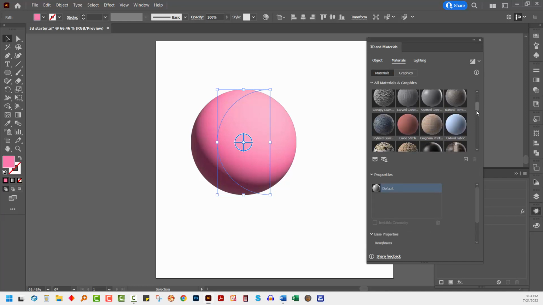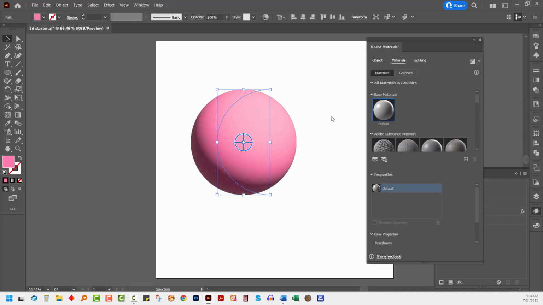So you've got a whole lot of materials you can use here. I'm just going to settle with this color, but you can experiment with materials. What I do want to look at down here is the base properties. You can open that again with its disclosure triangle and you get a roughness. So I'm going to set the roughness way down low. This is going to get a more shiny look.